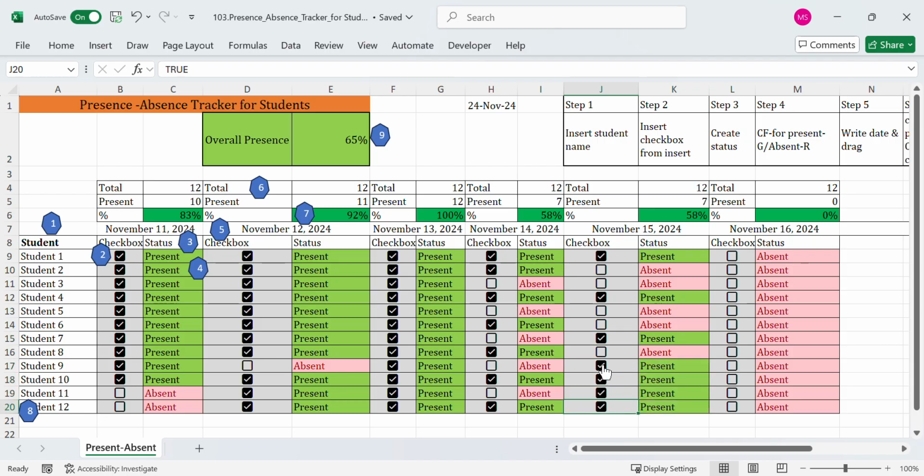So I'm keeping on just clicking, and then let me click again for November 16.